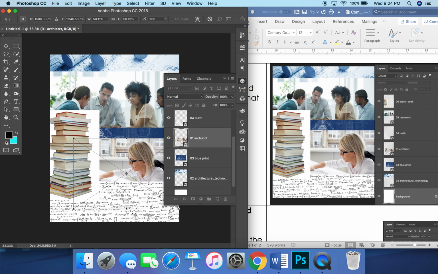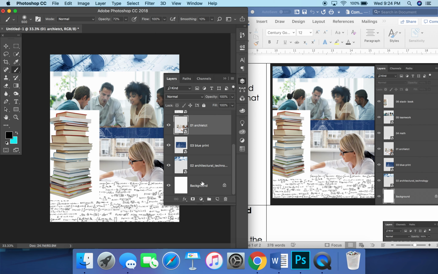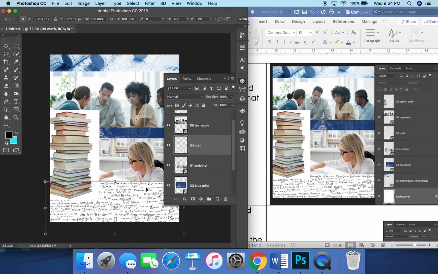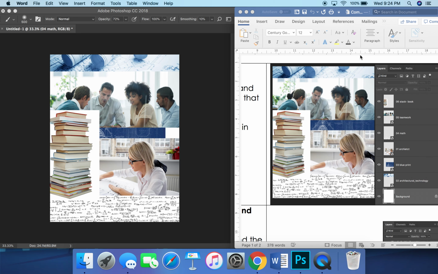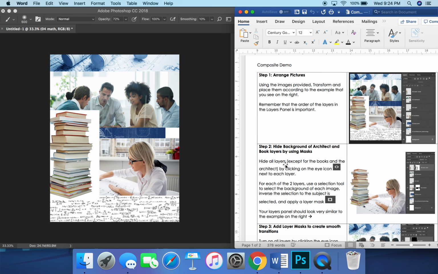And we're going to bring the math down quite a bit as well. So I'm just hitting Command T to be able to move the objects. I'm keeping them as smart objects. And that is just fine. All right, so that is step 1 complete. So we rearrange them, they're all good.